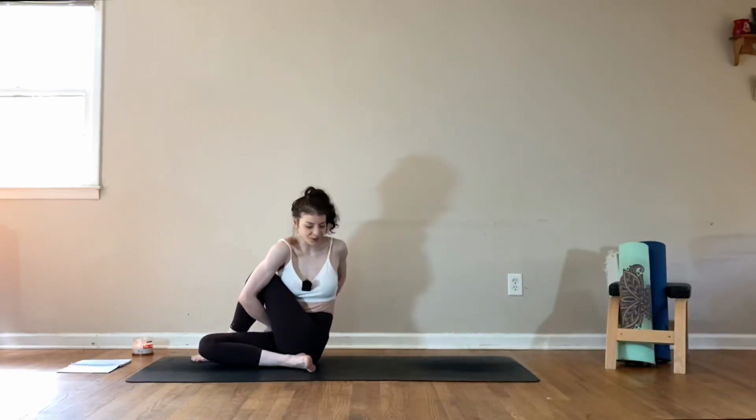Inhale, reach the left arm up. And exhale, twist, placing the left hand behind you. So twisting from the upper back, relax the shoulders down. If a bind is within your practice, go ahead and reach your right hand through the little hole in your legs. Left hand will come behind you, and then clasp your fingers to find your bind. Keep lifting up through the chest as you twist your torso to the left.